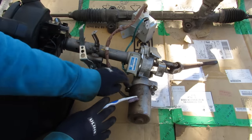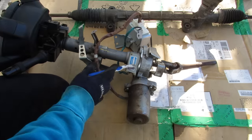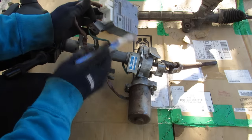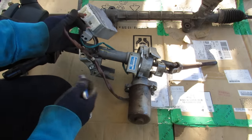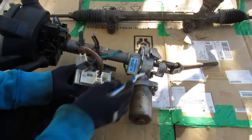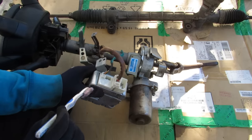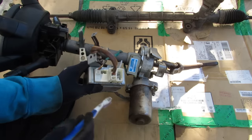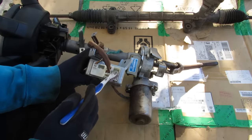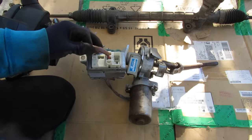Down here we've got our electric power steering motor, which just runs off 12 volts. This is the torque sensor, which senses the driver's inputs coming from the steering wheel and tells this computer how to control the EPS motor to give you steering assist. Looking at the electronic power steering computer, we've got inputs from the torque sensor, other inputs feeding data from the CAN bus such as braking and speed sensors, and the output that sends 12 volts to the DC electric motor. These use thicker gauge wire because it is a high-amperage application.